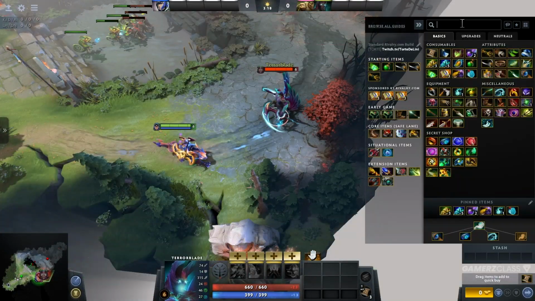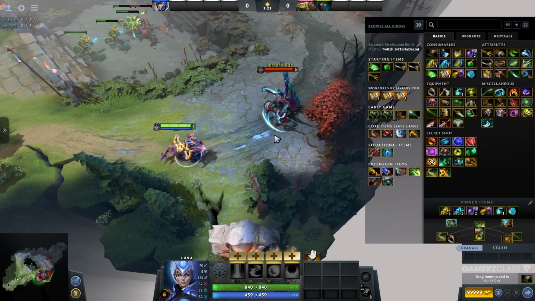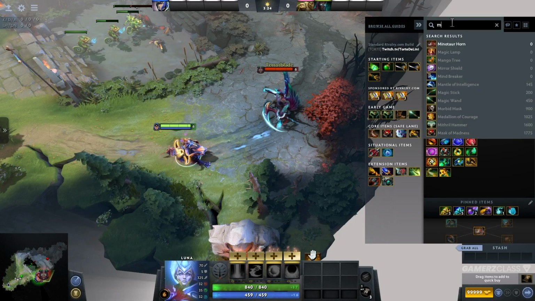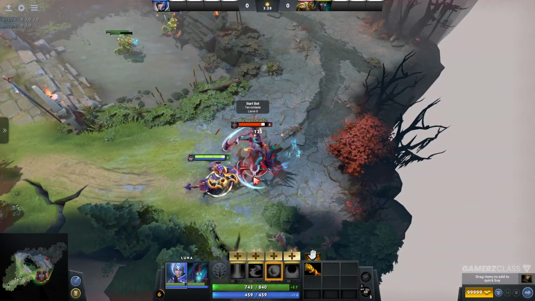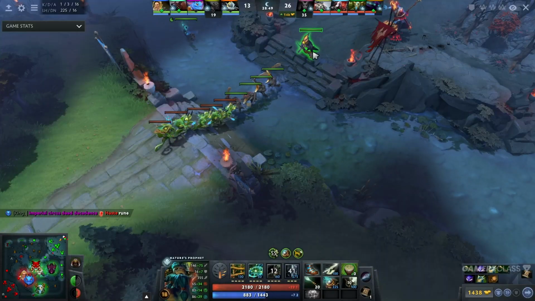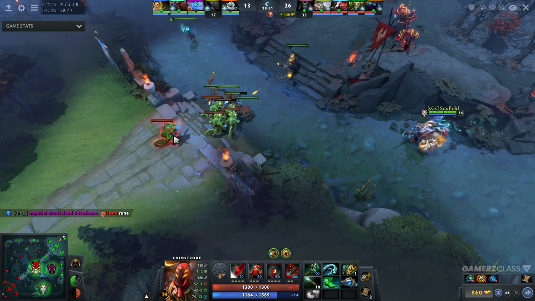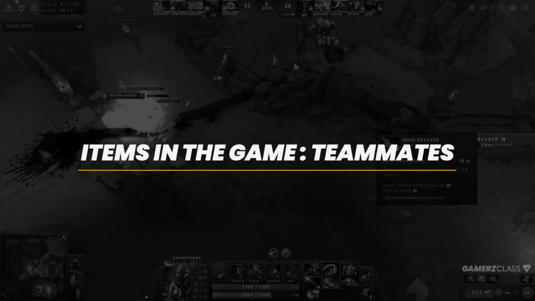Or maybe the enemy Terrorblade is going for a Butterfly for the evasion against your physical damage Luna. Here, she could go for a Monkey King Bar, which will help her land more of her attacks against the Butterfly and reduce the effectiveness of that Butterfly pickup. Of course, you'll need to consider many more things in your games in order to buy the right items, but these are some good examples for you to remember.